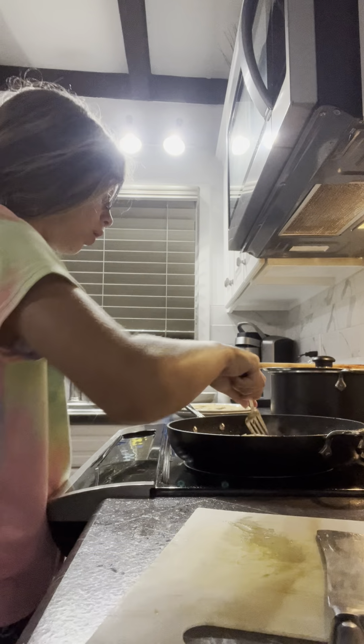Wait, this is the only layer we're doing? Nana, this is the only layer we're doing? No. Oh, okay. What about Parmesan cheese? Yeah, Parmesan cheese. Is this enough, Nana? Oh, yeah, enough, because you need it for the others.